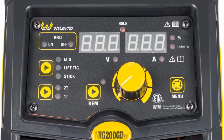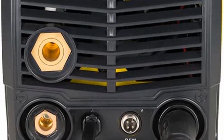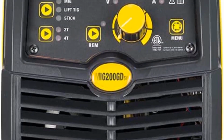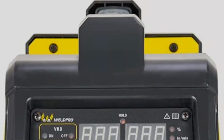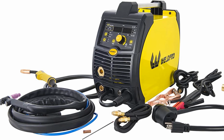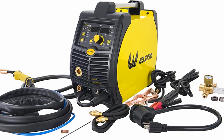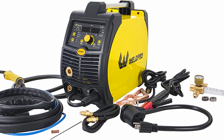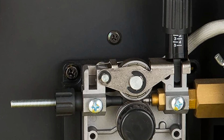The welder offers simple controls and plenty of accessories to customize how you use it. There are 2 digital displays for quick amperage readouts. You can also customize touch start settings and flip between the different welding processes with a push of a button. Take one look at this machine and it's not hard to see why it was chosen as our top portable choice. The device only weighs 30 pounds.